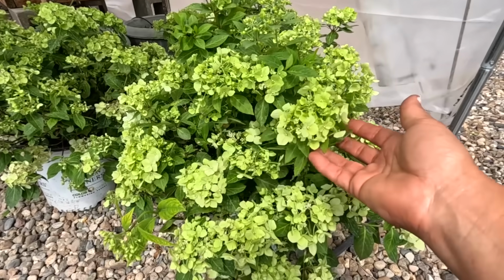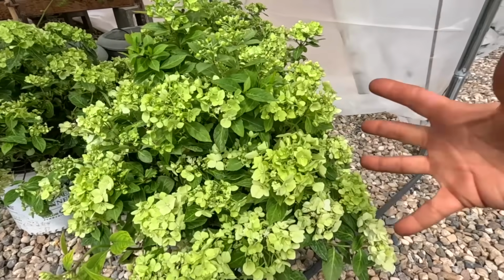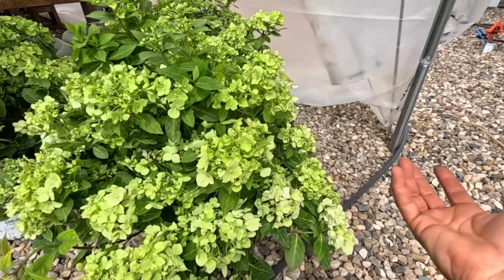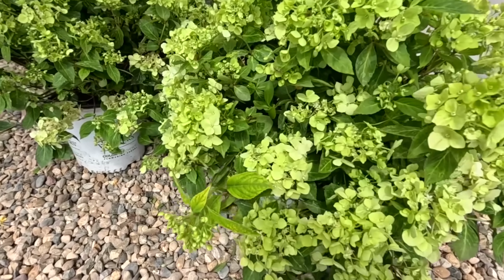They're a cascading type hydrangea, so their growth habit is different than a traditional hydrangea in that their branches want to cascade over the edge of a container, or spill over the side of a wall or something like that. They've got a really interesting growth habit. They even recommend them for hanging baskets. Wouldn't that be beautiful? And they bloom earlier, I think, than any other hydrangea. They're a spring bloomer, but they hold on to their blooms and look beautiful through the whole rest of the season too.